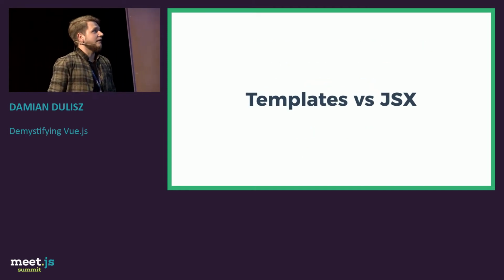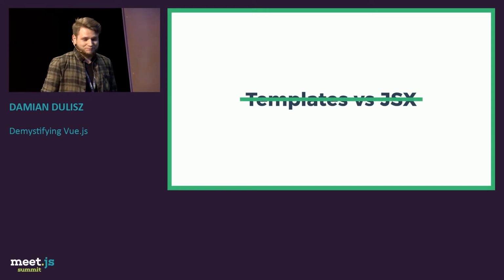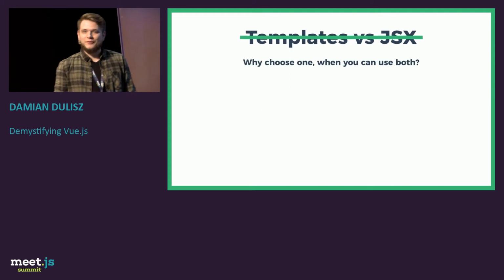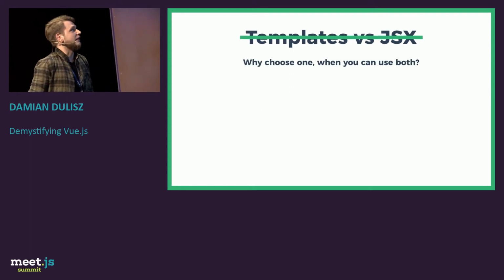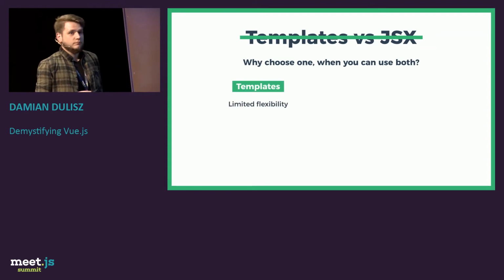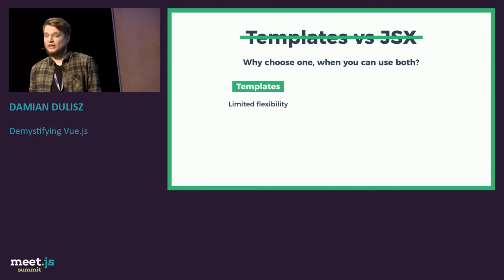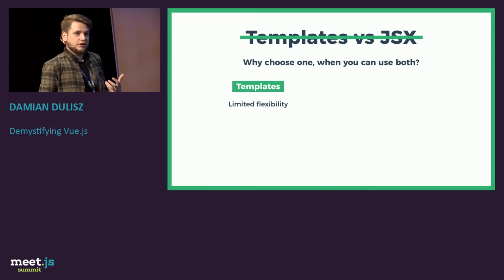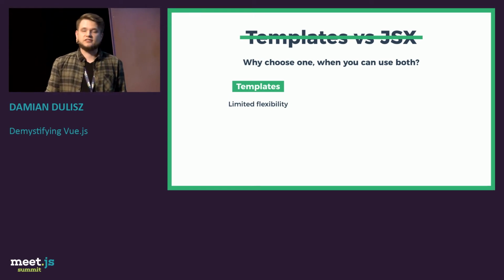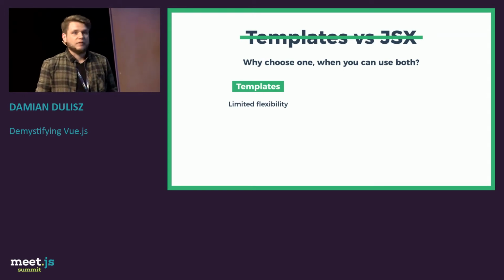So templates versus JSX. Actually, there is no such thing, because why would you pick if you can use both, right? And there are some cool things about templates. They are limited, and this is actually a good thing, because there is just one way to write things, and it makes it easier to have consistent code, to have one style guide for how to write things.